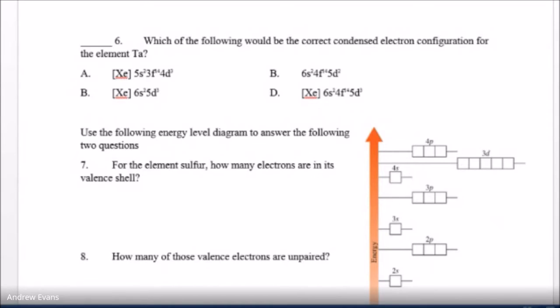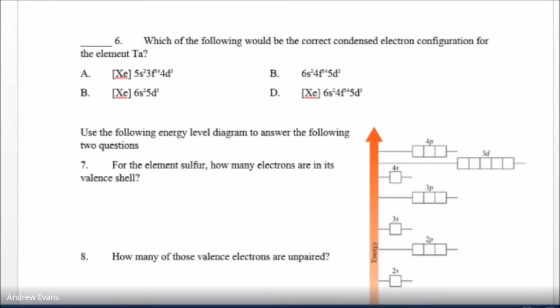Now, which of the following energy diagrams is the next question? So sulfur. So put electrons in for sulfur. Sulfur is element 16. So you're putting in 16 electrons. How do you answer this one right? You have to put in electrons up the orbitals, and you have to make sure you do it right. But it's really hard to do it wrong. There's really only one way to do this wrong. Well, there might be two.